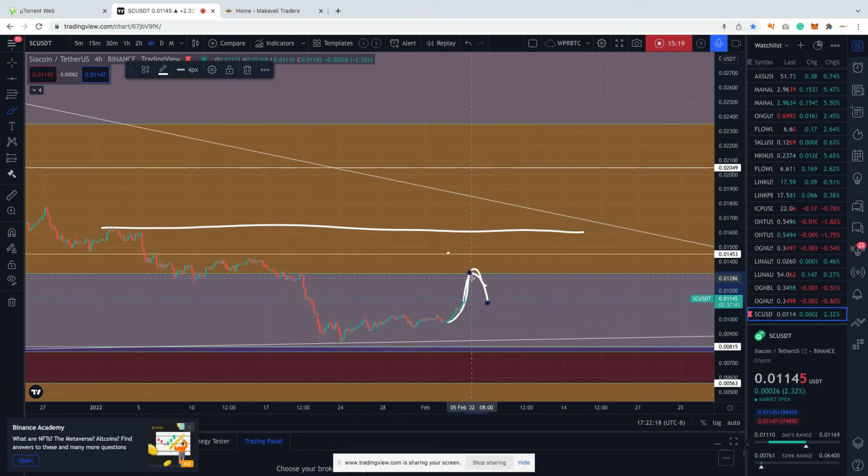Now they are going to get to this 1.3. They will definitely get to it. So they are currently at, did I say 1.3? Oh my god, please pardon me. I mean 0.011 is where they are currently at. So they will get to 0.013. Please, it's 0.013. Pardon me. So the next thing, they can now move back up.